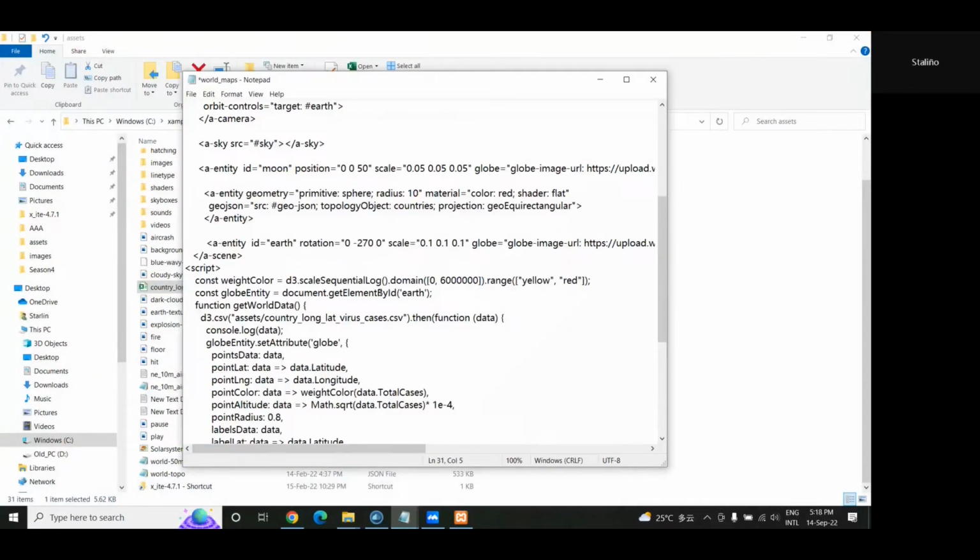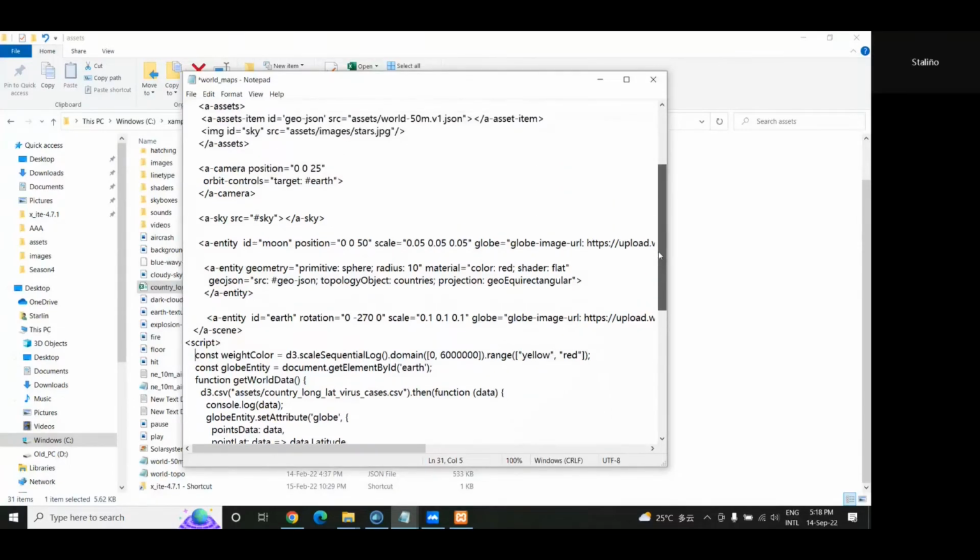We're defining the minimum value of 0 and the maximum value of 6 million. And then the range is going to go from yellow to red. So if any country has got 0 cases, then the bar should be drawn in yellow. Otherwise, if it's got like 6 million cases, then it should be red. Okay, that is what we're doing here. And by the way, this D3 is also a script, so we need to import it up here.